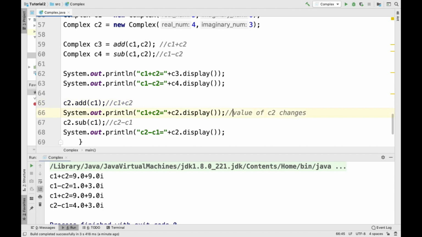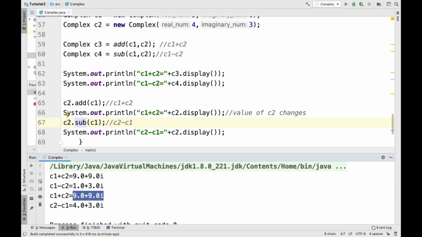Why are we getting 4 plus 3i? Since the value of C2 changes here because of this, when we invoked subtraction on C2, invoking this method actually used the values that we got after invoking the previous method. So it used the new real and imaginary values for C2, so it used 9 plus 9i.